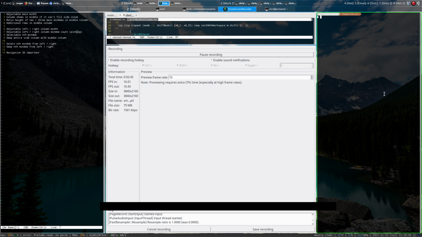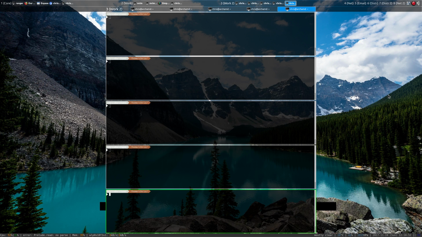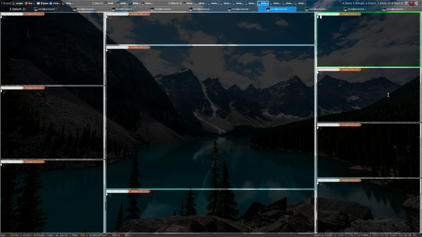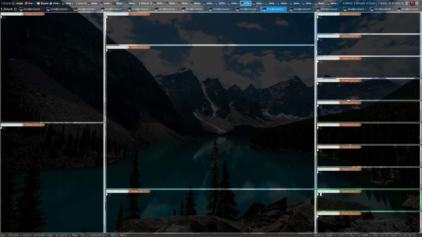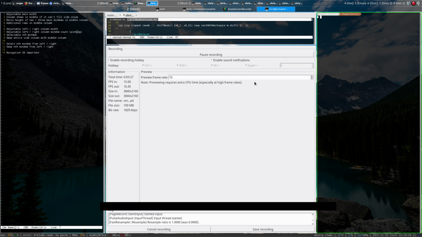So that's the adjustable left and right window width. Oh, and then I also have, so actually let me just open it in the next workspace. So let me just change that. If I've got many windows open, they basically get distributed on the left and right column, but sometimes I like having a side column with just 2 windows, so that can be done by setting that. So I've got 2 columns here, and then any additional windows that I want will just keep adding on this side. You can actually set it for the right column as well. I've just forgotten the key binding.